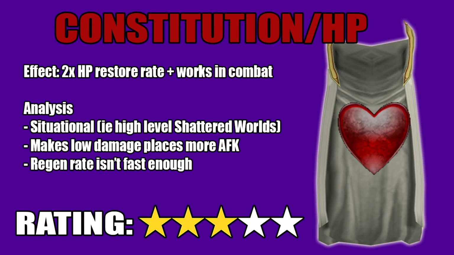The next cape I'll talk about is Constitution, or as many people call it, HP. Basically this will double your HP restore rate, but this time it actually works in combat. It also stacks with the Regeneration Bracelet and the Fortitude Prayer. Now I would say this is rather situational than useful all round.